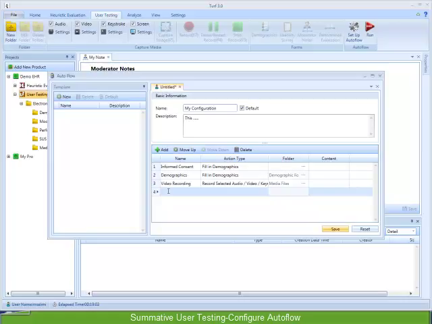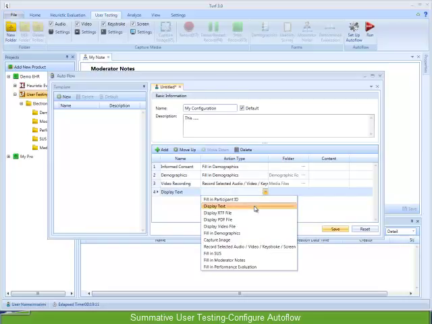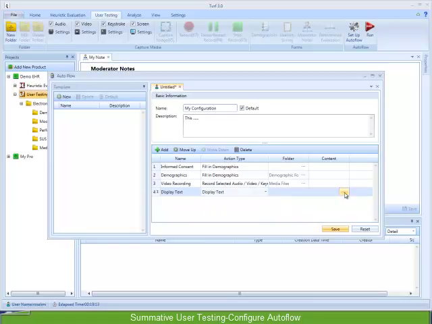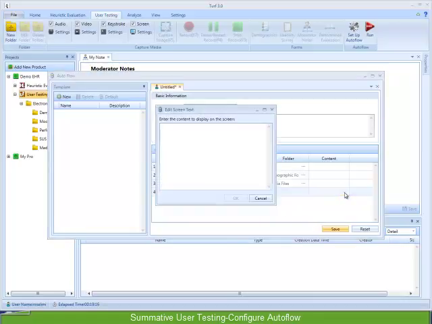Enter the action name, and then select Display Text from the action type. Click the 3 dots under the Content column, and a pop-up window will allow you to enter the words you want to use at the end of your session. And then click the OK button.